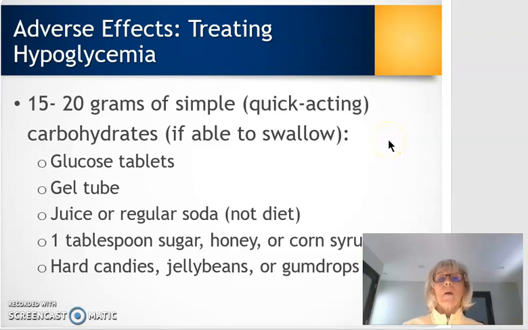So one of the biggest side effects of insulin, of course, that you can't forget, is that it causes hypoglycemia. This results when patients get insulin and don't eat carbs. So how are we going to deal with hypoglycemia? Give the patient carbs, right? Because that's the problem. So these are just a couple quick ways in which we can get carbs into a patient, and this is important for you to know as a nurse, that we can treat hypoglycemia in this manner.